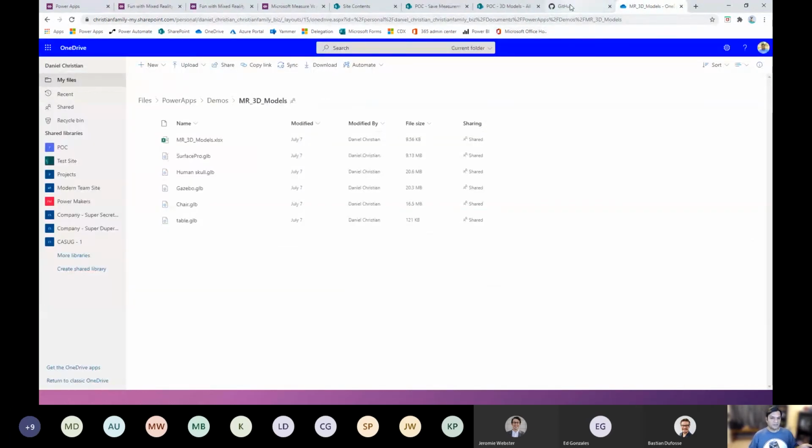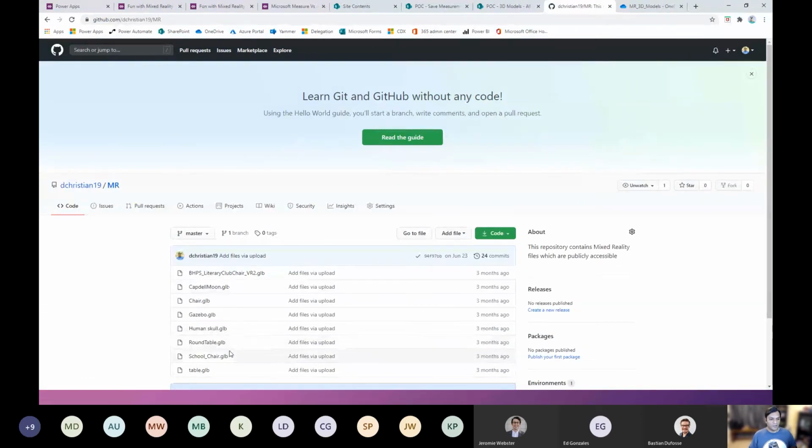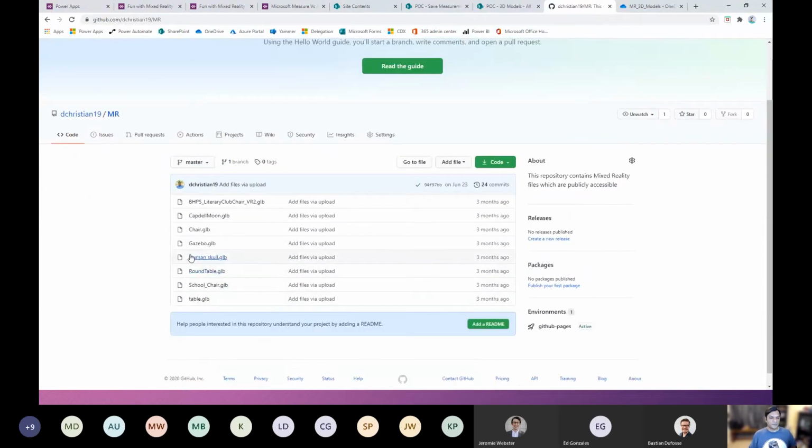Pretty simple. Again, not a single line of code involved, but something that you need to be aware of. Now, GitHub, if people are already familiar with GitHub, this is going to be so intuitive to you and second nature. Basically, you just have to create a repository, and in that repository, you drop all of these files over here, and then you also grab the URLs. The URLs are pretty straightforward. You actually see them show up at the bottom over here.